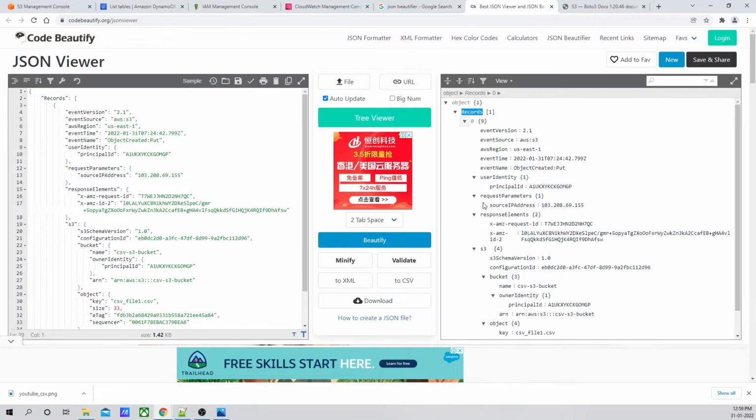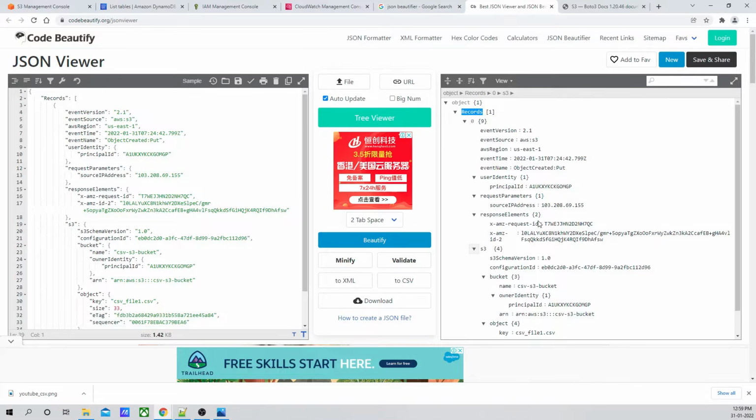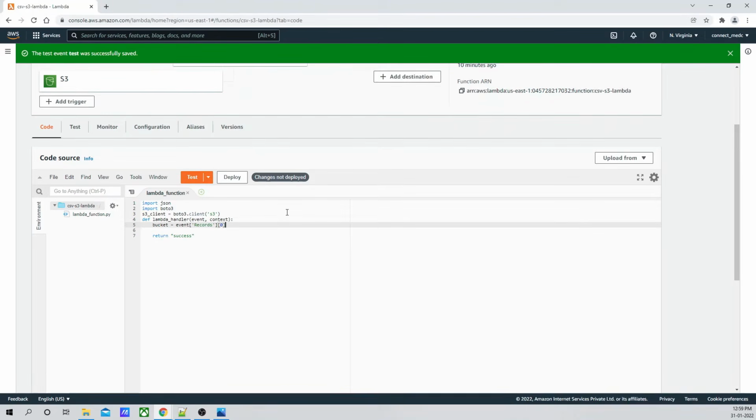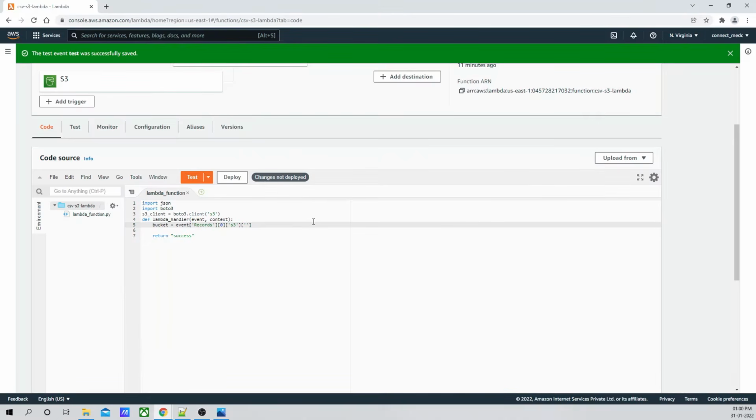Now under 0 we are going to go to s3, and under s3, if you see, this is under s3. So under s3 we have to go to bucket. So after 0 it will be s3, and inside s3 we have to take bucket, and under bucket we are looking for name.